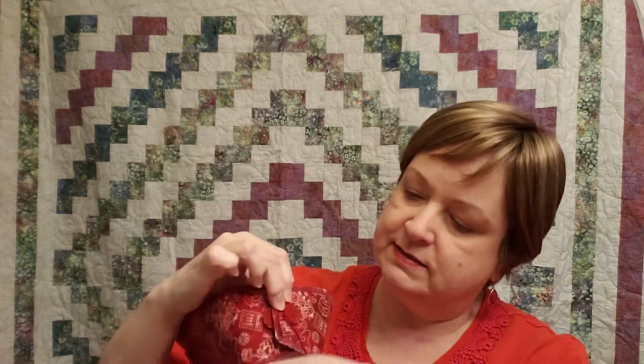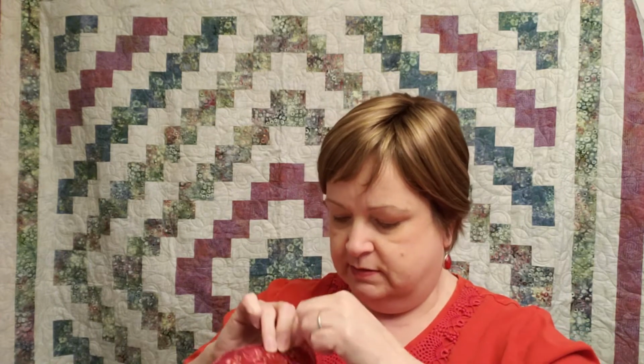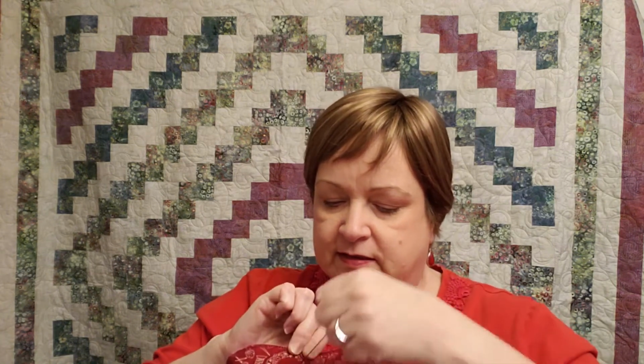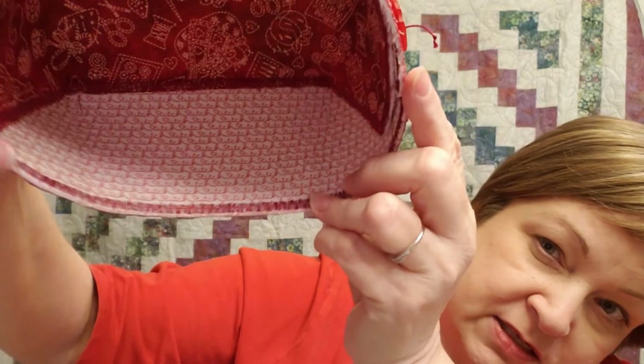And then the last thing I want to show you is my friend Melissa has made these cozy caddies, and they close with pearl cotton and 2 buttons. They're made with Peltex, which is a really stiff interfacing, and it's kind of thick. It's not thin like you think of clothing interfacing. It's really thick, sturdy. I gave her the fabrics. This one had a sewing theme, and then the inside says, I don't know if you can see it, but it says Stitch.